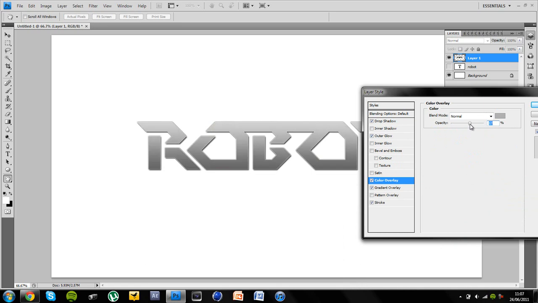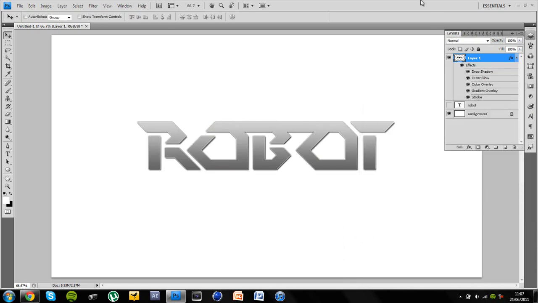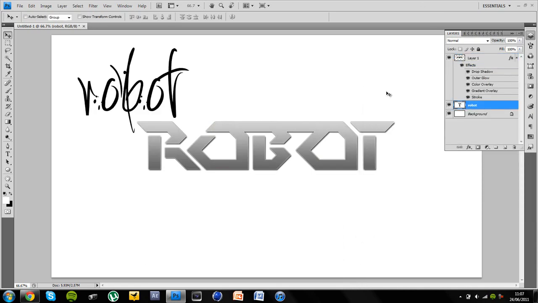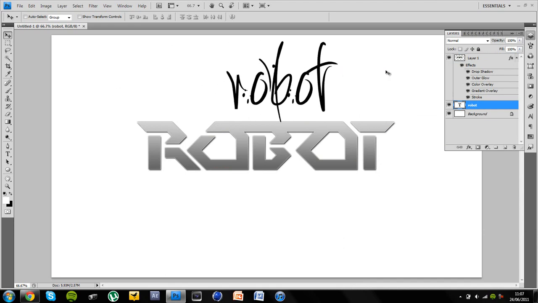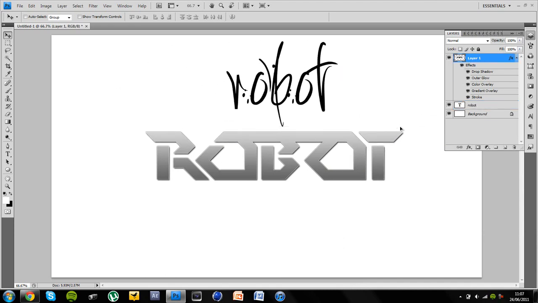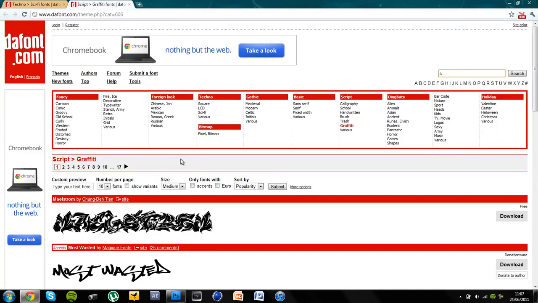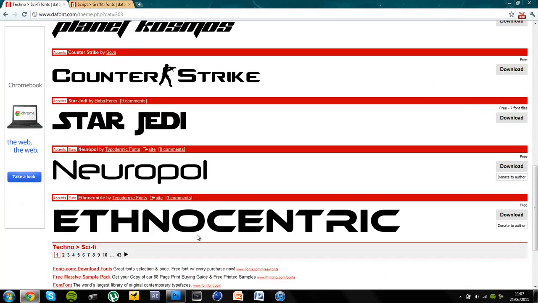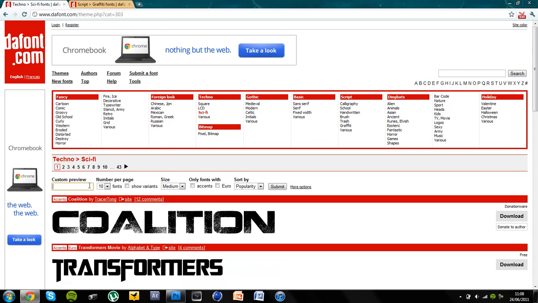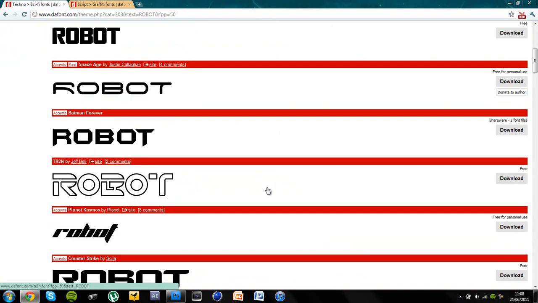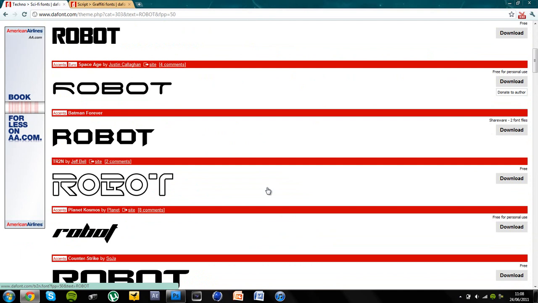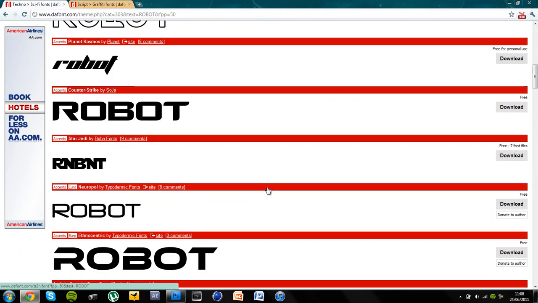Okay, so there we go. There's another type of logo. So at the moment you've got a graffiti one and that one. Basically there's a range of fonts that you can start with. I would recommend looking on dafont in sci-fi fonts, and you could basically type in your name. So if I type in robot, which is kind of weird because no fonts actually look quite nice in my... No fonts look great with my name, basically.